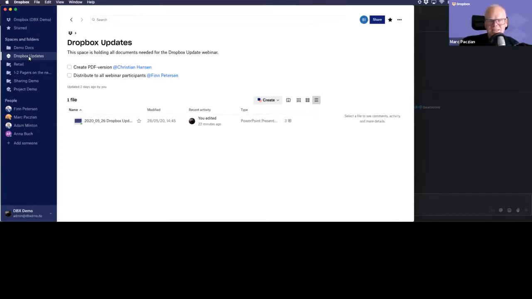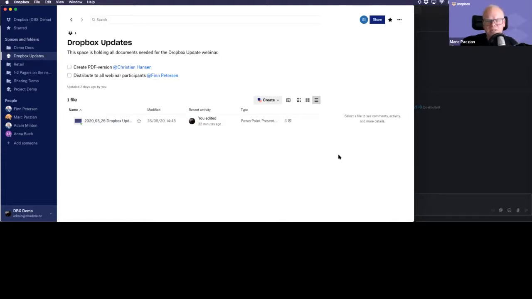So a space is actually the next thing that you can think of as an evolution of a folder. So the one thing that is missing for me in a standard folder, independent whether it's a standard folder, a shared folder, a team folder, is the context. So context is actually what I'm really looking for in terms of what is this content about?